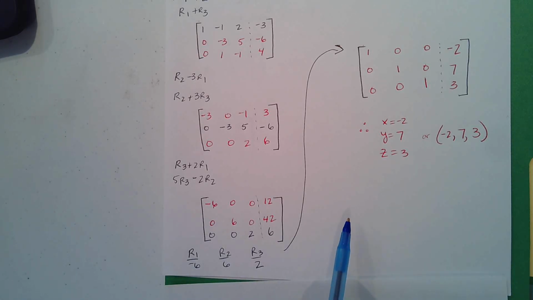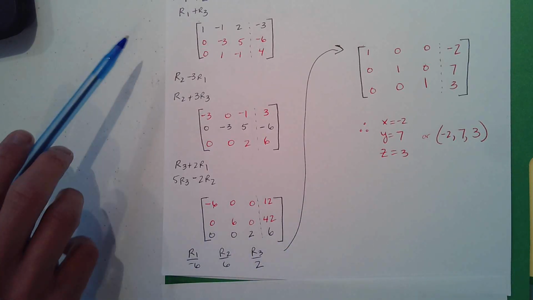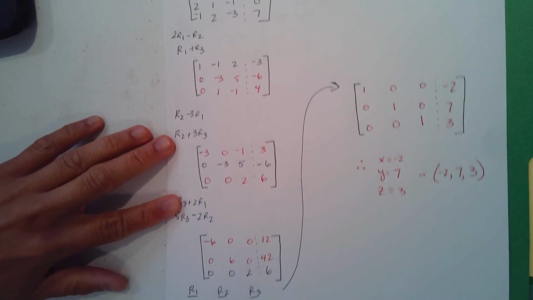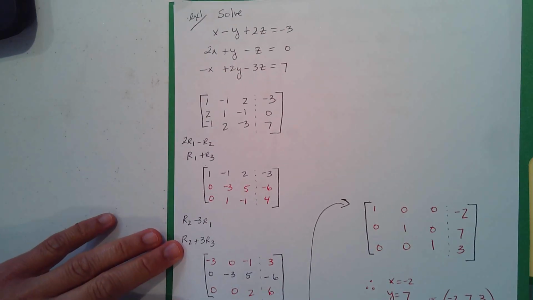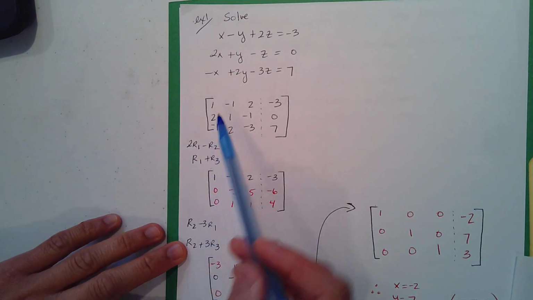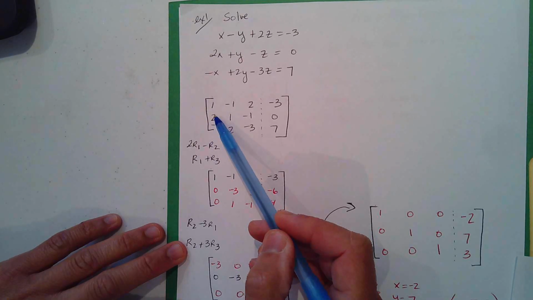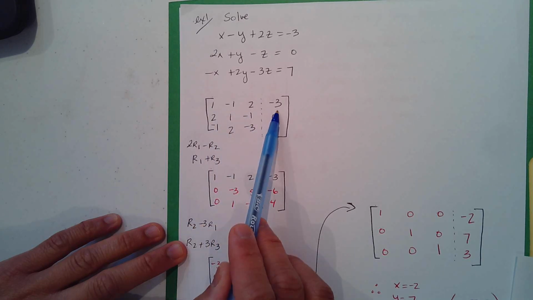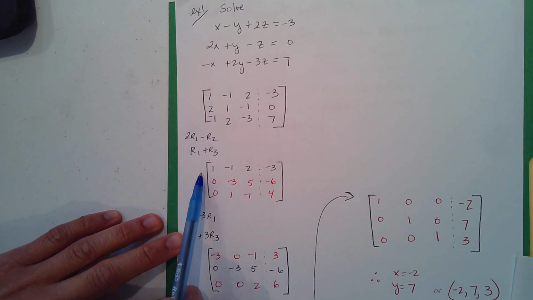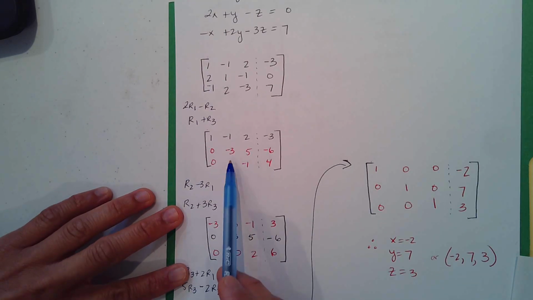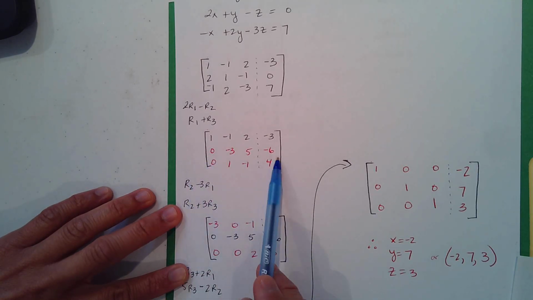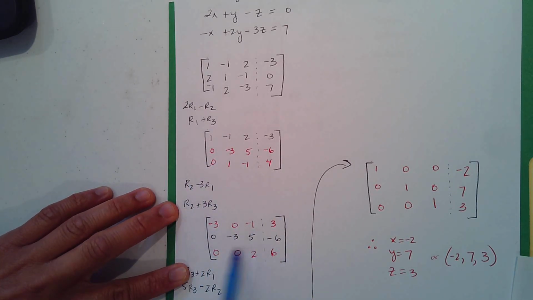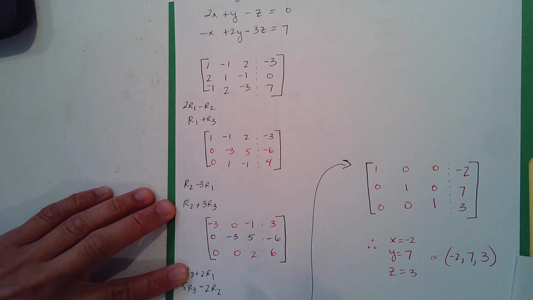Please be patient with this. You'll have to try it several times before you can get the right answer. So be very, very organized when you write down your work. Again, we're trying to get these two to be zeros first by using row 1. We didn't change row 1. Next, we're trying to get these two to be zeros by using row 2. We're not changing row 2. Write row 2 right away.